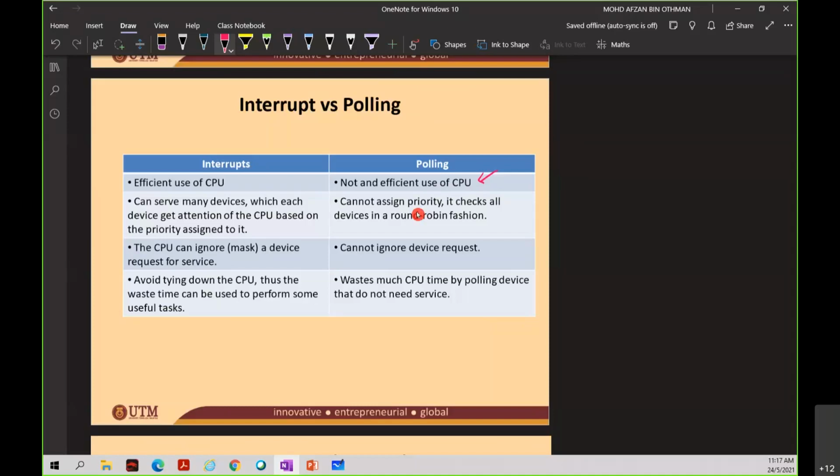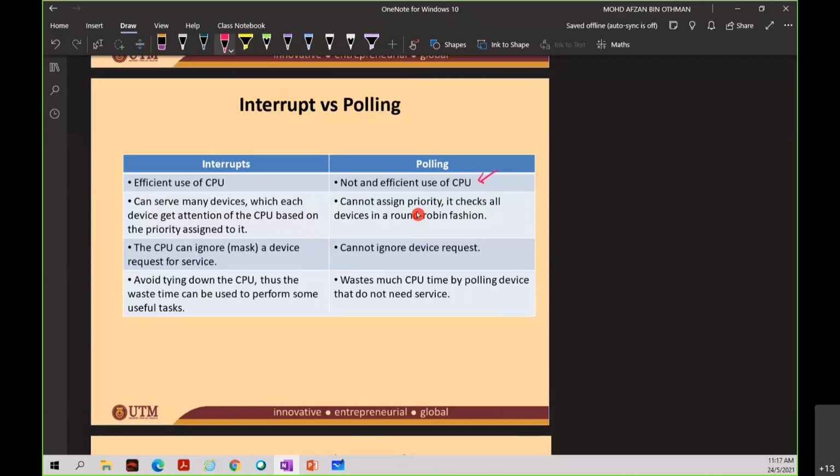For the interrupt, it can serve many devices, where each device gets the attention of the CPU based on the priority assigned to it. So it depends on the priority of the devices or the priority of that interrupt. If that interrupt has the highest priority, the CPU will entertain that interrupt.